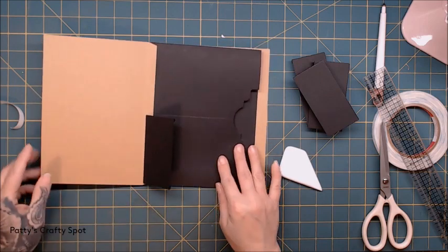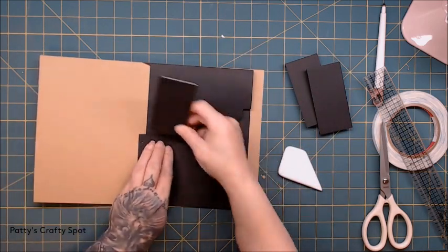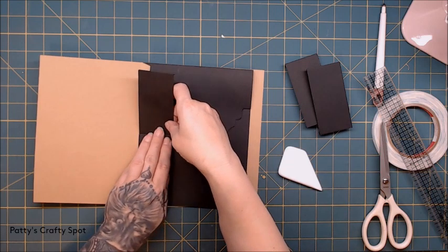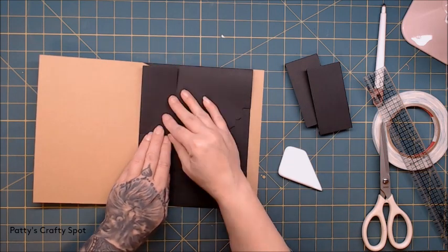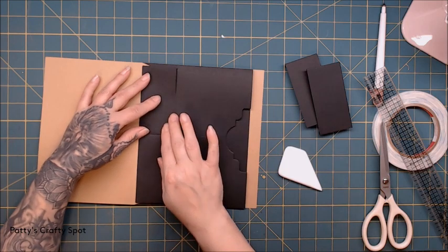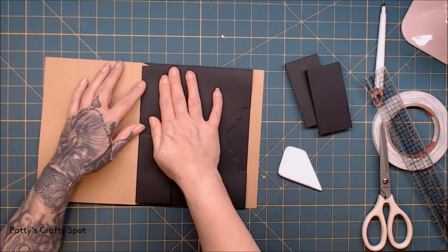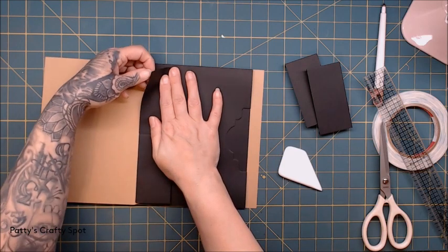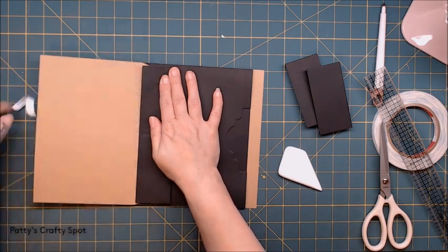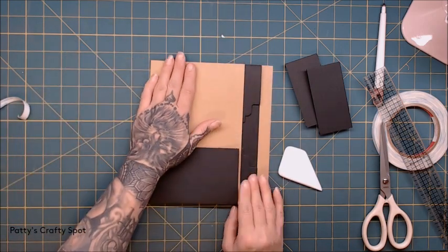Okay, and then our next pocket, this one here, what I'm going to do is hold this one down, and I'm going to place this one right up against that one, so there's no gap or nothing. And then when I know I have it right where I want it, stick that down, and then just make sure everything still folds nice.